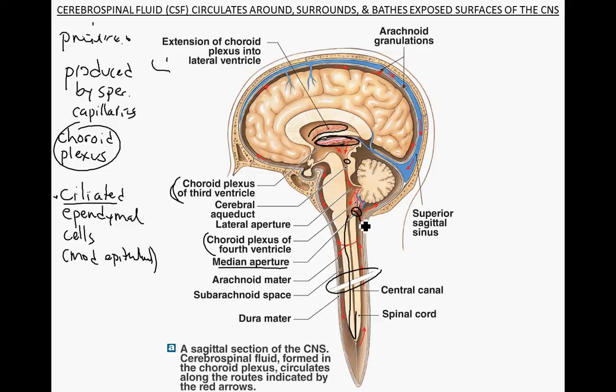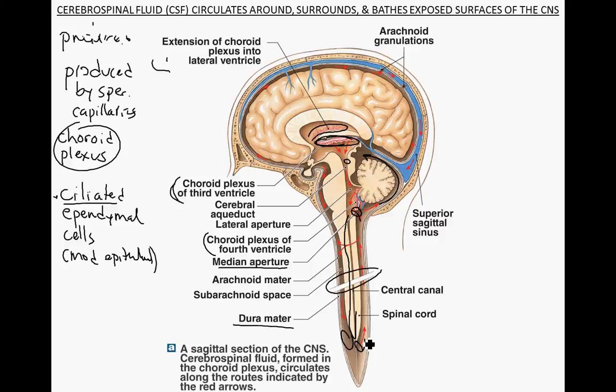And so you're following the red arrows here. It circulates around the cerebellum, and what's keeping that fluid from leaking out, of course, is the Dura Mater. So here's the Dura Mater, right? And so that cerebrospinal fluid is in that subdural space, right, between the arachnoid mater and the Dura Mater. So all of this darker brown stuff right here is the subdural space.